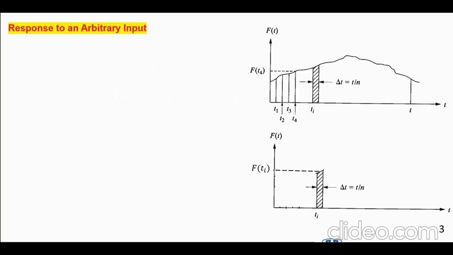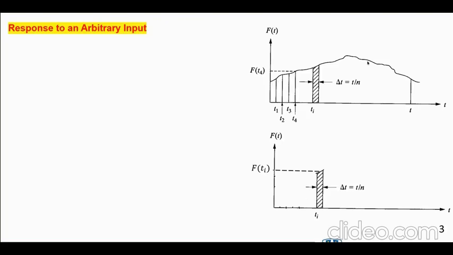Okay, so here's the situation. Suppose we have a function that is given on the top and it is arbitrary. You see that it changes in a very arbitrary manner. Now, if you take a very small, narrow strip of this function, which is drawn down here, you see that, wait a minute, I recognize this force over a short duration. Isn't that an impulse? Have I not done this problem on Thursday? And the answer is yes.